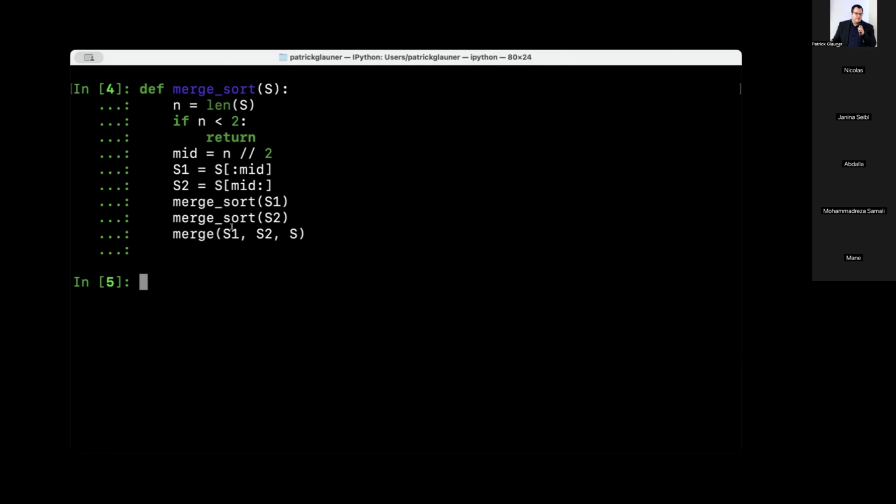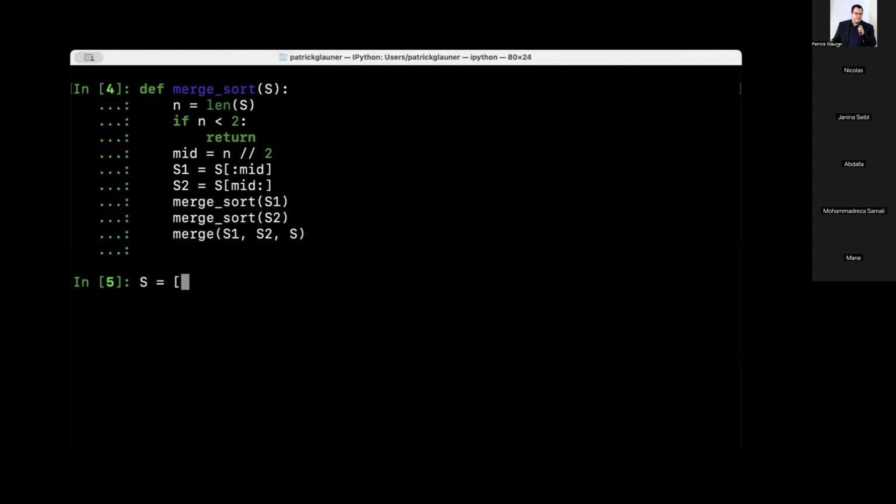Are you surprised that we can implement a merge sort in just a few lines of code? Because we've looked at these plots before. If you're surprised, send some reaction. Maybe green if you're surprised, red if you're not surprised. Obviously, what we need is the merge helper, but this is something that you need to implement as part of the coursework. It turns out the merge sort here is fairly easy to implement because we can use divide and conquer. And now let's test it.